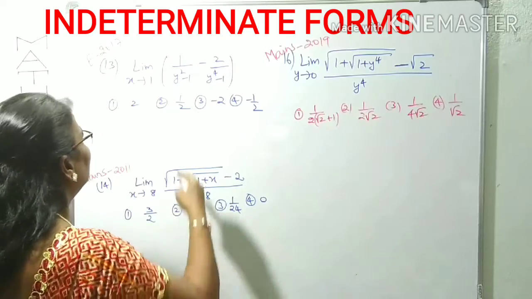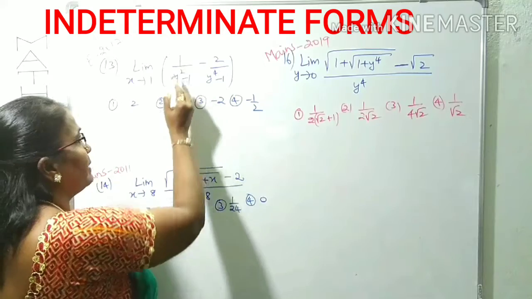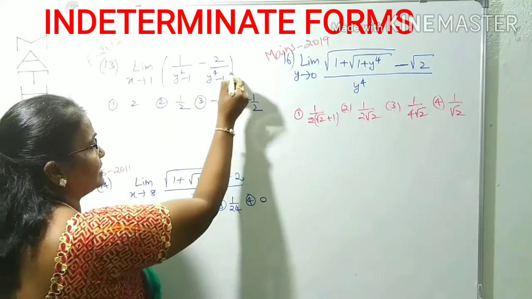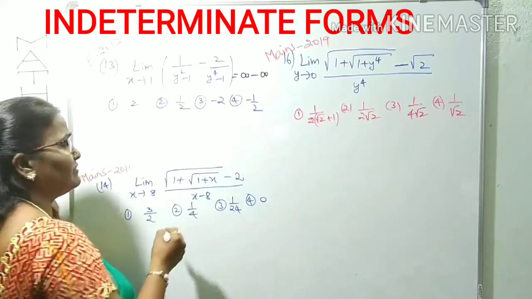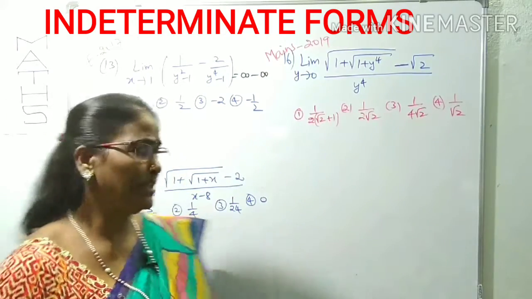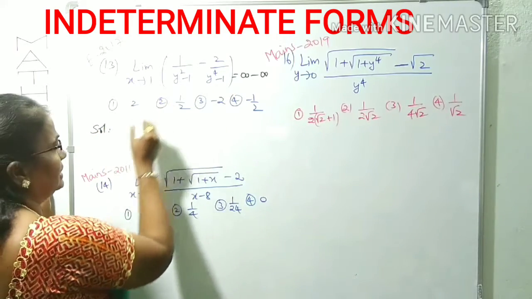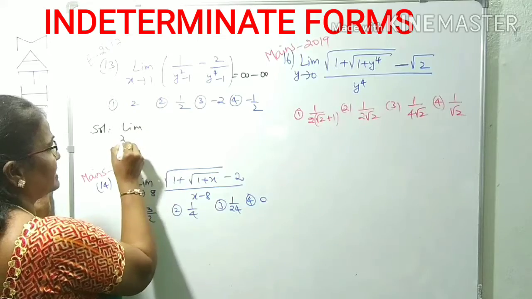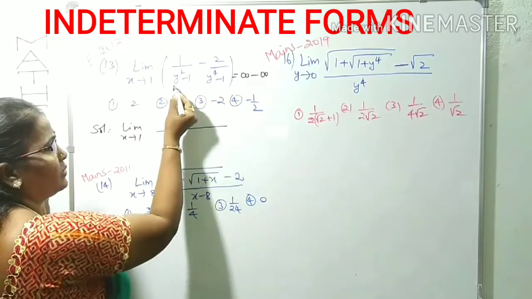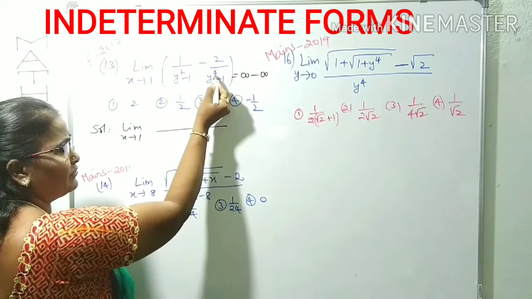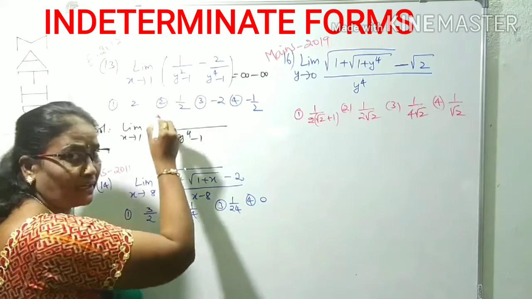Now come to question number 13. Limit x tends to what, at this position? 1 by 1 minus 1, 0. 1 by 0 is infinity. Infinity, here also infinity. Infinity minus infinity. What do you have to do? We can convert as usual. For this solution, take the LCM, then convert into 0 by 0 form. What is the LCM here? Previous question I did, same model here also. What is y square minus 1 and y power 4 minus 1, LCM is y power 4 minus 1. Here y square minus 1 already is there.